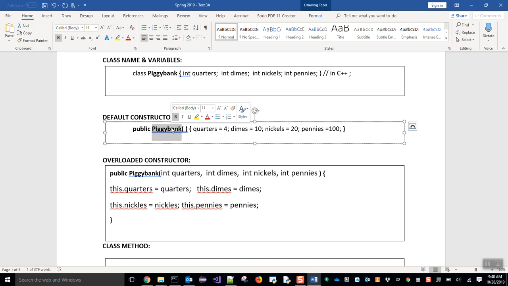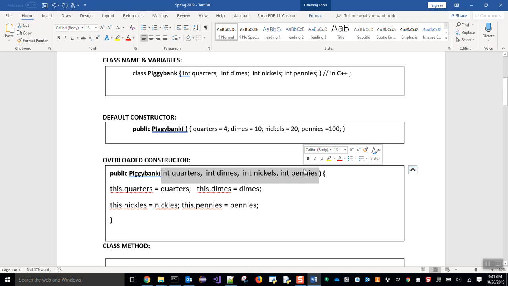We discussed that a class can have multiple constructors, right? A class can have multiple constructors as long as they are different in terms of their number of parameters or type of parameters. This concept is called overloading, function overloading or method overloading. In the case of a constructor, it is called constructor overloading. Anyone has any question?